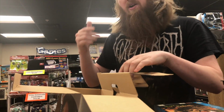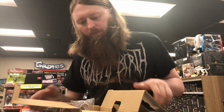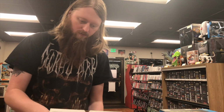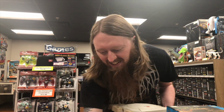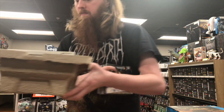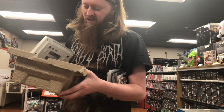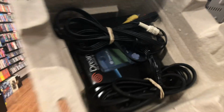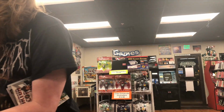So, I wanted to open it on camera because I thought there might be a game. There's an Ethernet cable in here. I kind of have to turn it on its side to slide this out. There's the cardboard topper thing. There is a controller and some more games. Here's the system. Nothing in there. A little yellow, but not too bad. So there's cables and a VMU in there in the packaging. Most likely new because they're so common to find new. So I'm gonna put that right here.